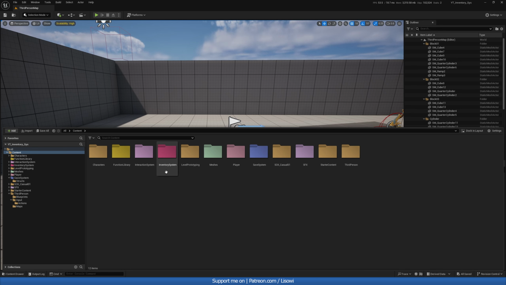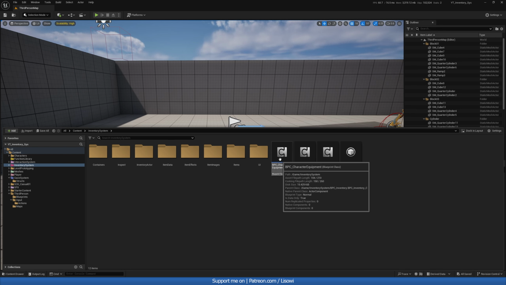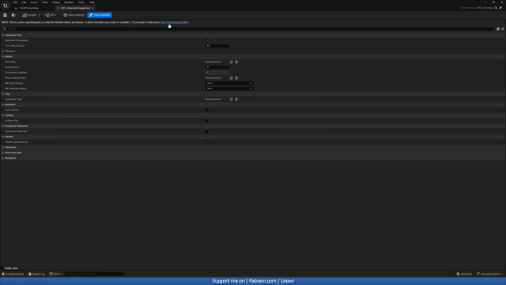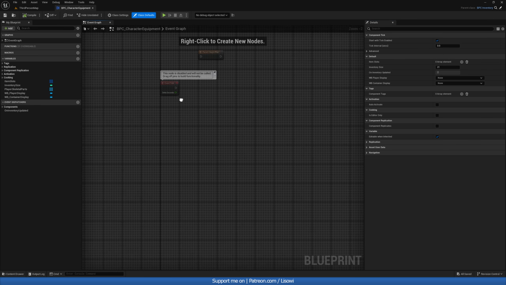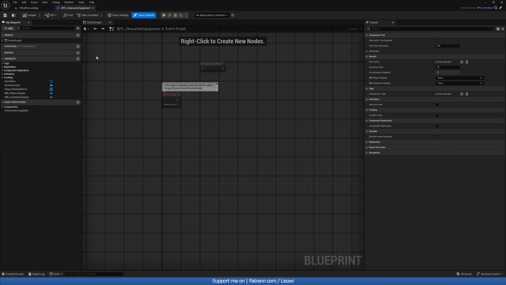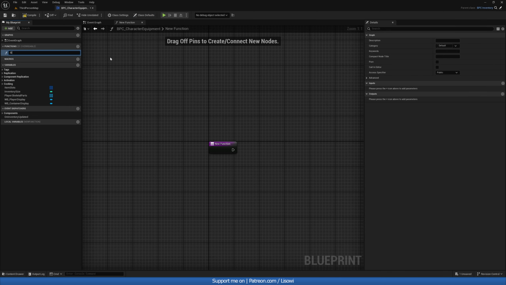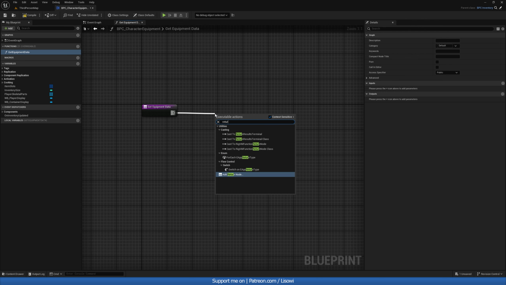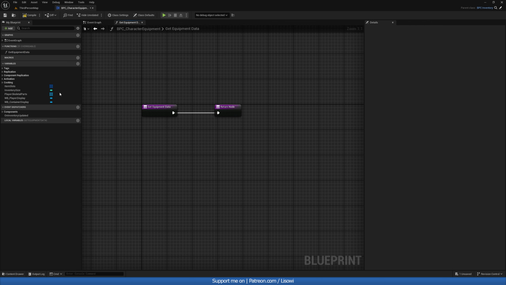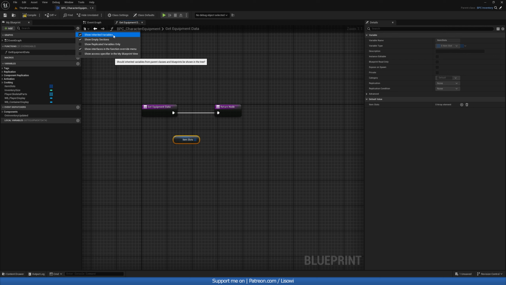Next, we want to go to our character equipment component. So we'll go to our inventory system and character equipment. Let's open up the full blueprint, and we want to create a new function called get equipment data. In here, we just want a return node, and we want to return the item slots. Now, if you don't see this, simply go on the gear icon here on the left and do show inherited variables.